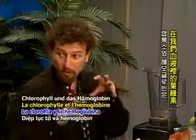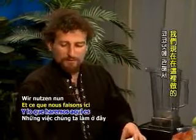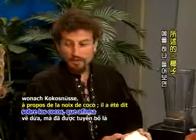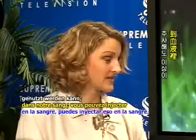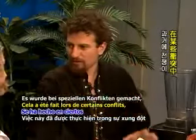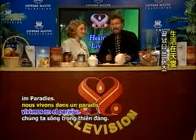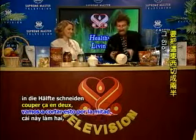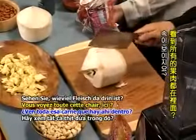Magnesium in chlorophyll is flipped around into iron in our blood — they're pretty much identical. Chlorophyll and hemoglobin in our blood are identical. What we're doing here is taking advantage of a long body of knowledge about coconuts, which states that coconut water can be used straight into our blood. Has that been done anywhere in the world? It has been done in certain conflicts and wars in the past. Now we're going to cut this thing in half and get all those goodies out of there. See all that meat?